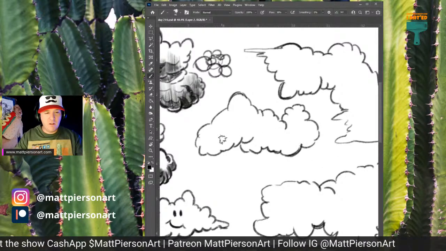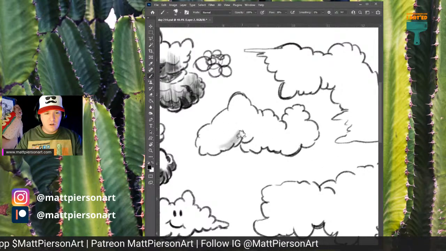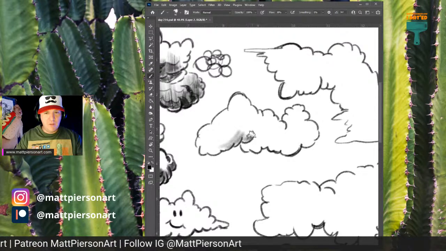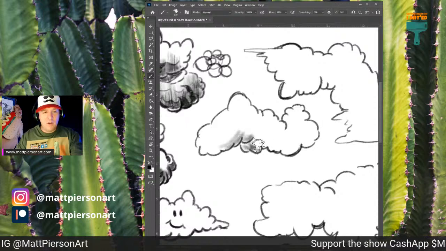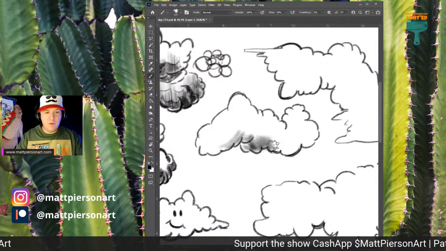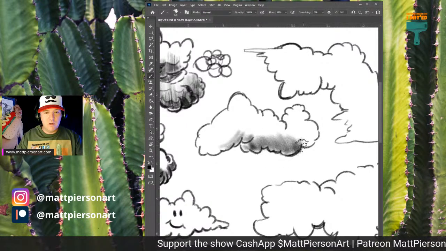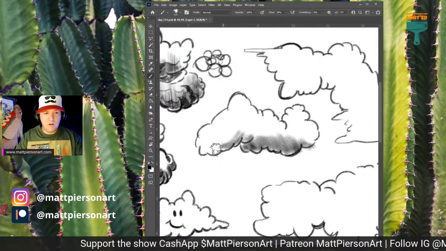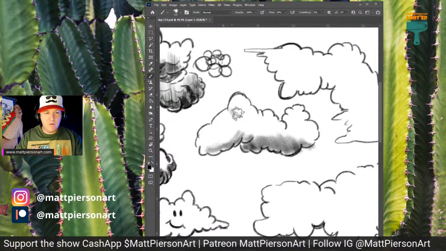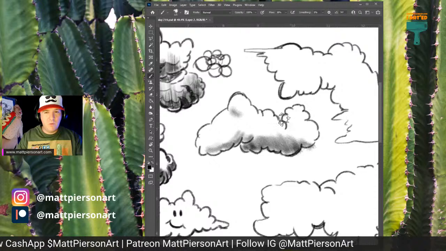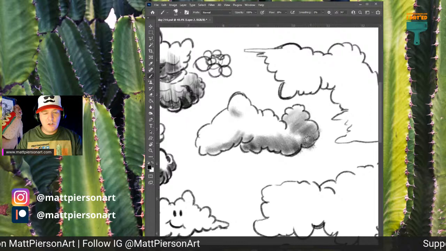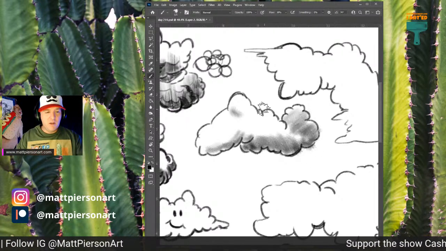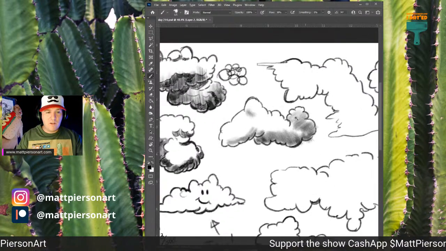right? And making a larger, using the same graphite brush and just kind of making a gray wash on top of these clouds. Just playing around with using a gray wash. Now I'm being very sloppy, but this is just kind of like practice, right?